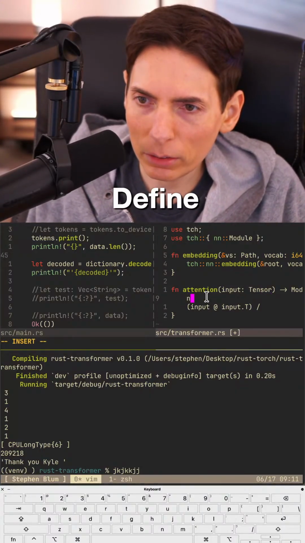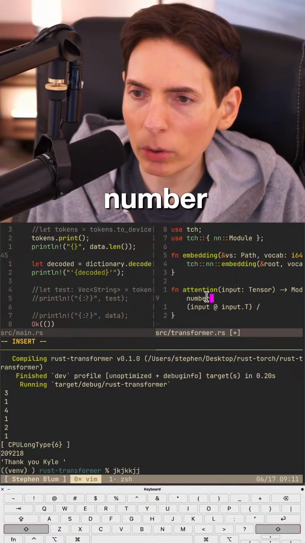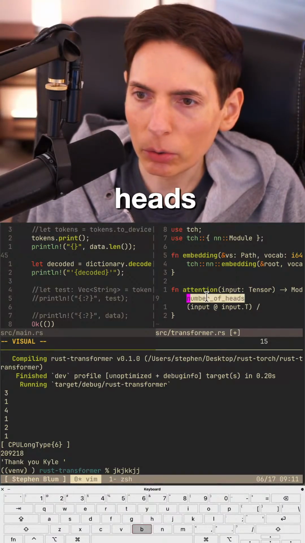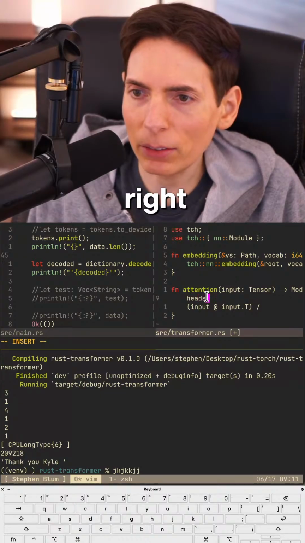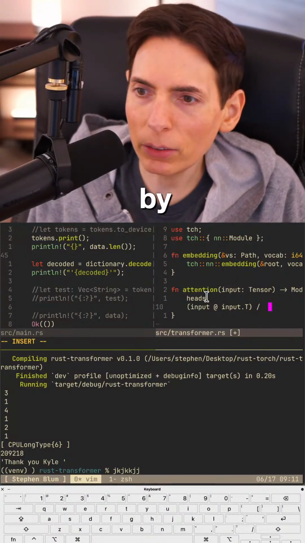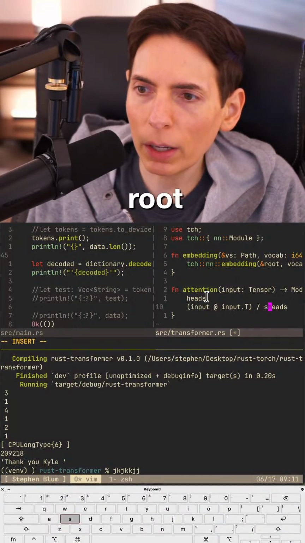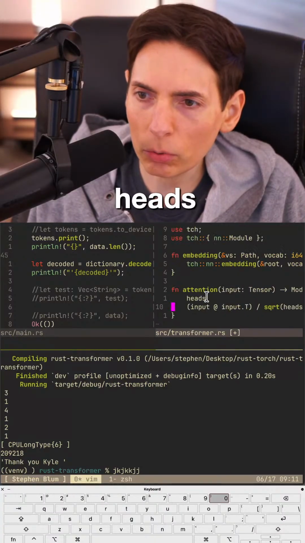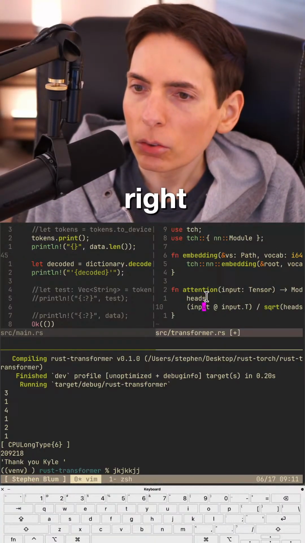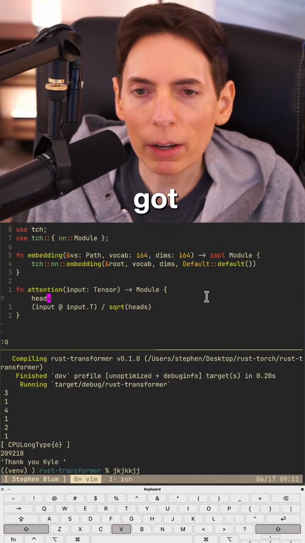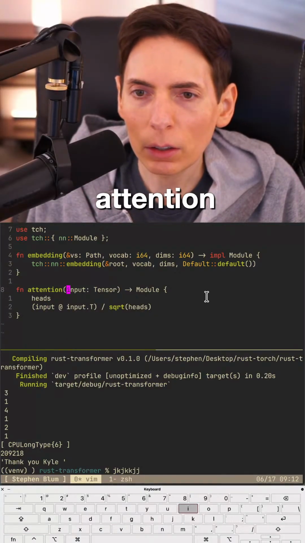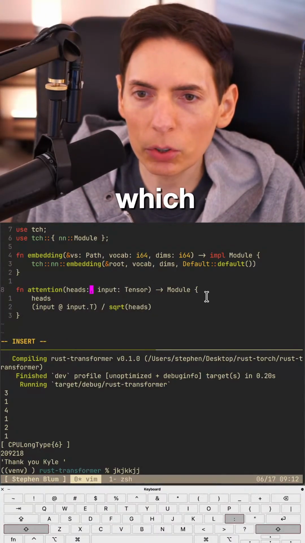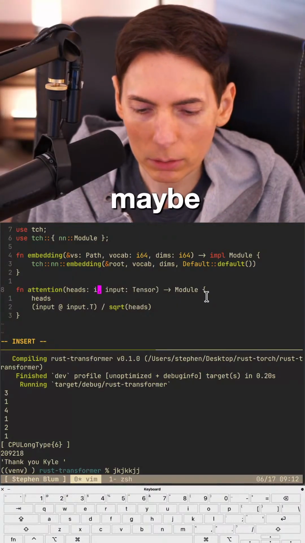So we're going to define number of heads. We can just say heads. So we divide by heads. No, the square root, SQRT of heads, right? All right, so we've got our number of heads, square root, attention, heads. We could call this heads, which is going to be an i64 maybe.